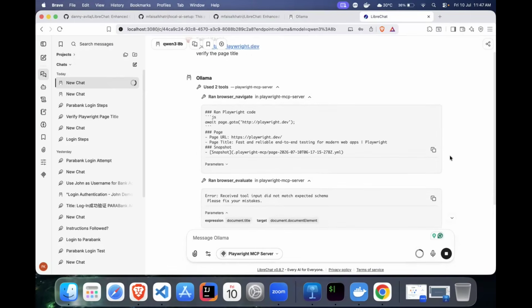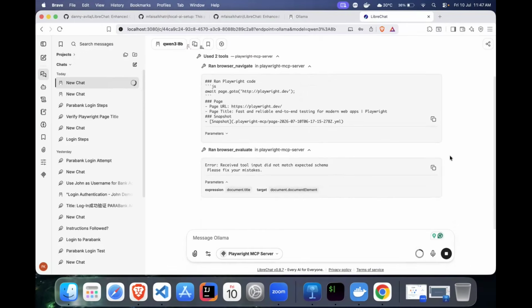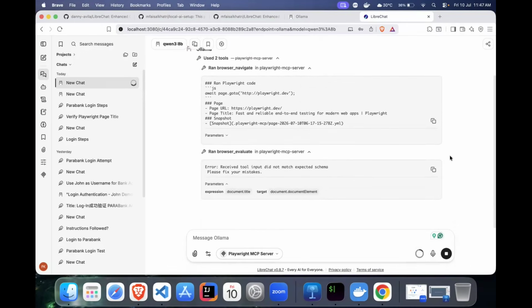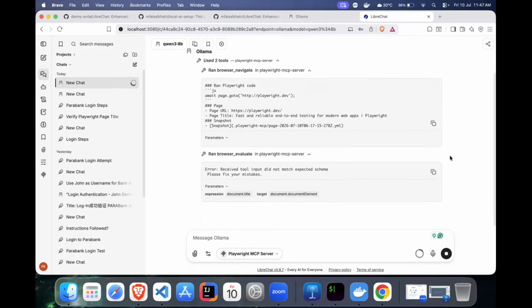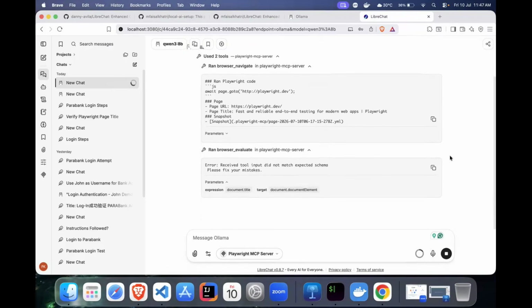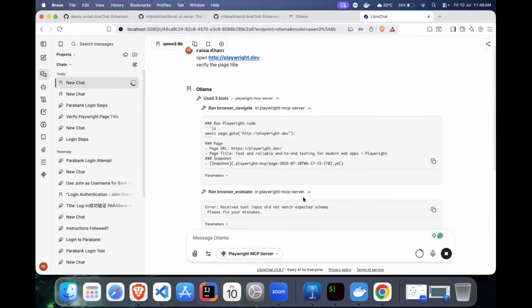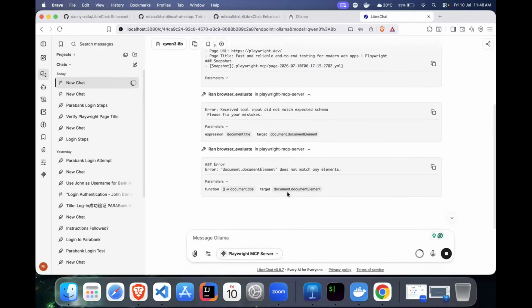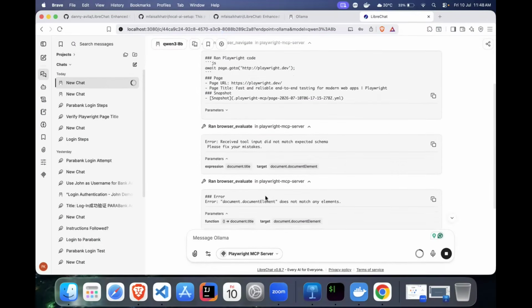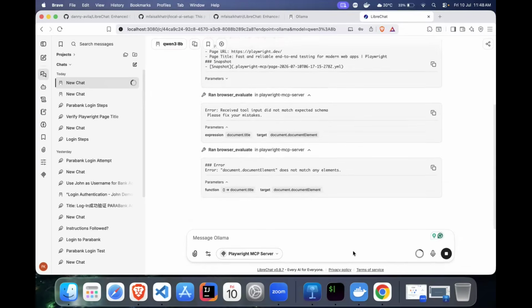And like I said, there are chances of hallucinations and incorrect output because we have not provided any instructions to the AI, the LLM model, as well as to the server. So as we have not provided any instructions to the server, it will keep on evaluating until it finds a logical output.